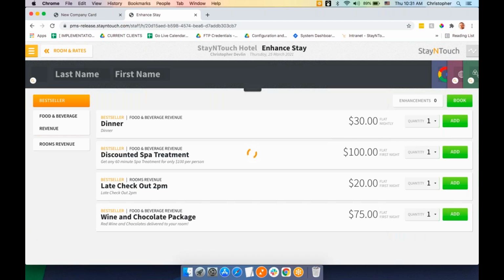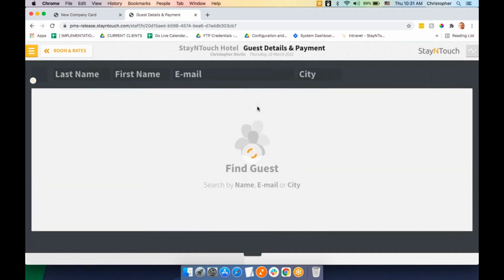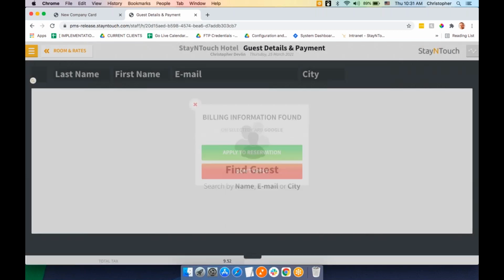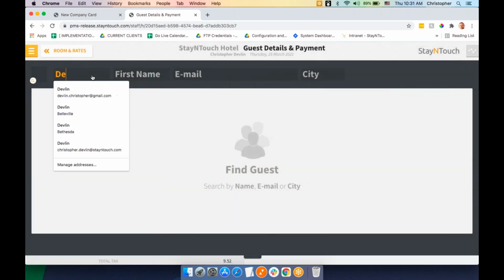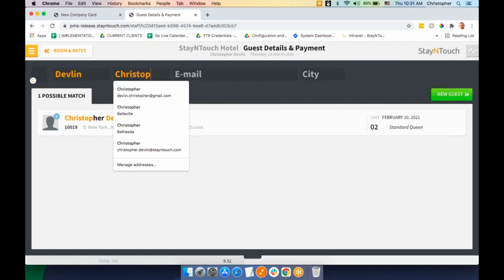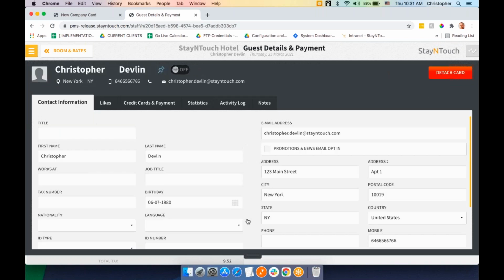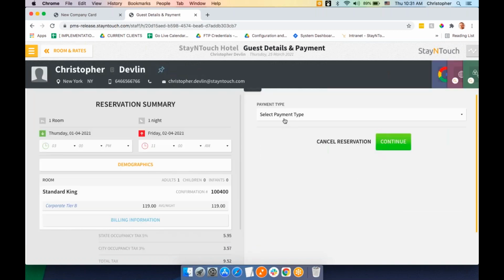And as we proceed through, billing information found, our default billing information, we'll apply that to the reservation. And we'll choose our existing profile. Select a payment method and continue.